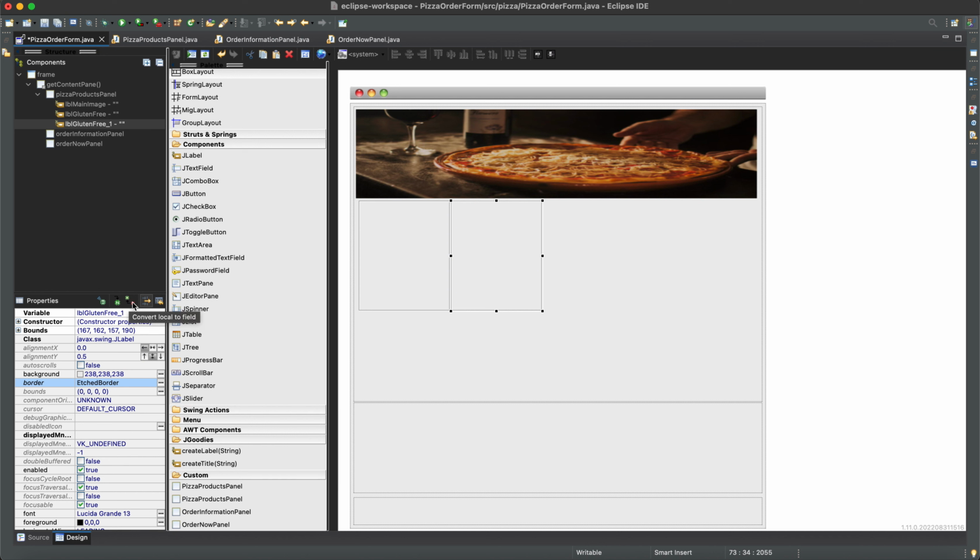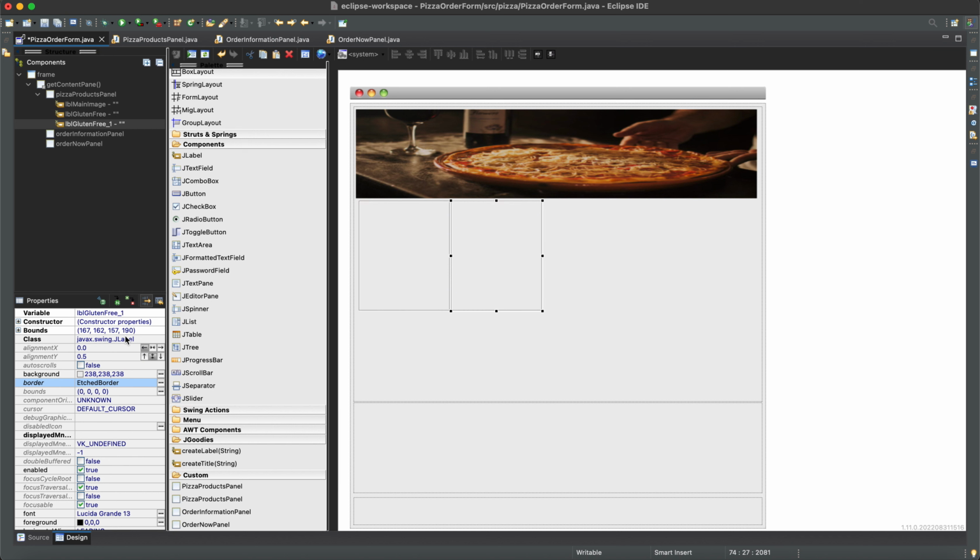I need to make it global, because according to this it is locally declared. So I'm going to click this button just to make sure it's globally declared. Yep. How about the other one, the one that we just copied? Okay, it's field. Now let's click on the newly copied label.